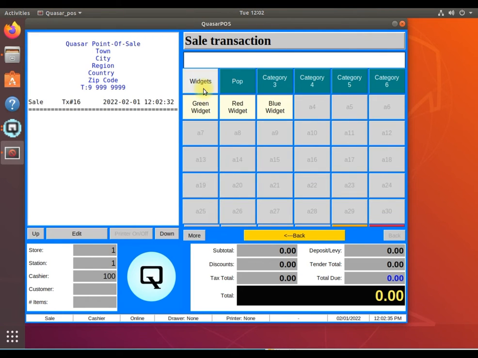Now you can see we have widgets, the green in position A1, the red in position A2, the blue in position A3. If we look at pops, we have the special cola in B1, the special orange in B2, and the special lime in B3. So you can set up to 30 items in each of these categories for quick lookup.